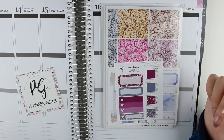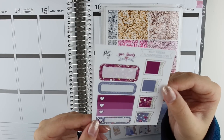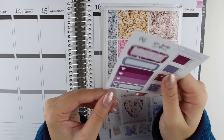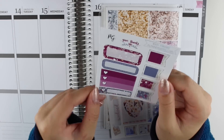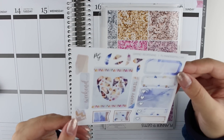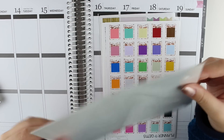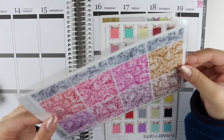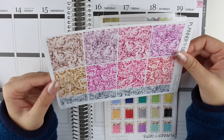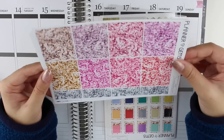And then we have a little note from Connie. She said thanks for the support. She did end up sending some extras, which is so sweet of her, so thank you Connie. So we have this $50 plus freebie that is Thanksgiving themed, as you can see from the give thanks sticker. This is on glossy paper and it's really nice — has some functional stickers on there. We have this freebie that's the grand reopening freebie and it's really pretty as well. Those patterns are gorgeous. She sent along some of her gem headers, which is so unique.